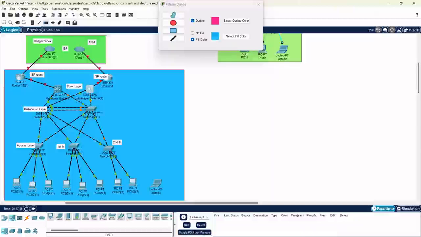You might see different cable connections, and from switch to switch you can see there are two cables. These are for redundancy, which I will explain later.